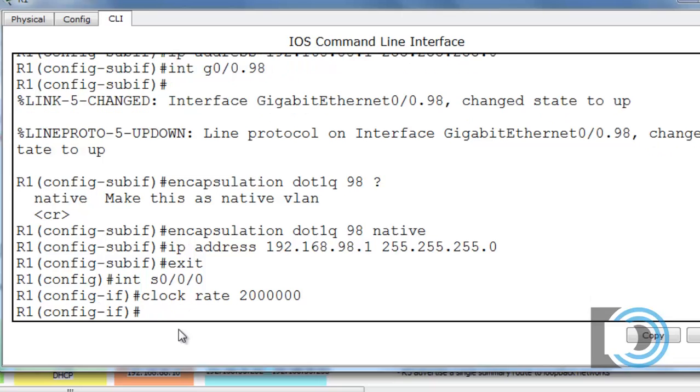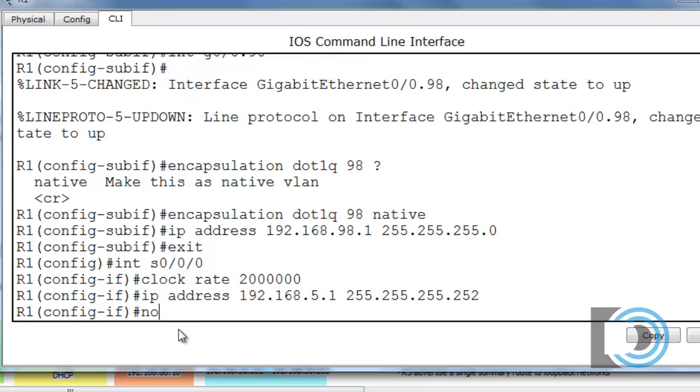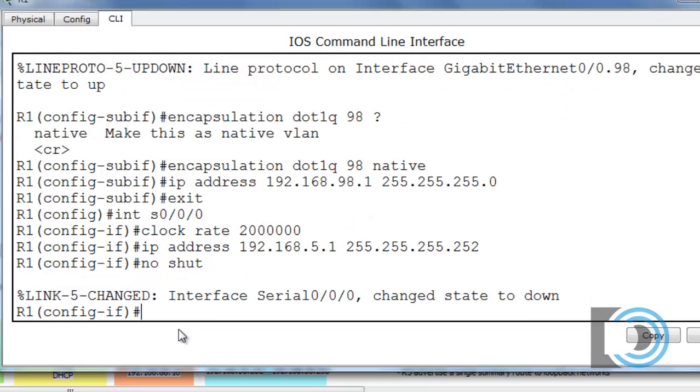Set the clock rate, the IP address 192.168.5.1, and then the /30 subnet mask, which is 255.255.255.252, and then the no shut command. And that changes the interface to up.